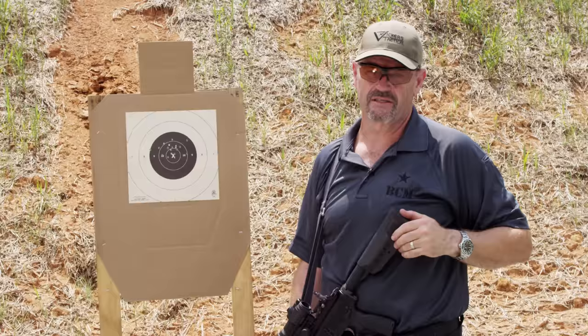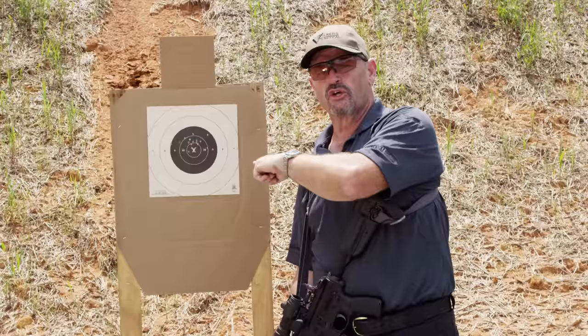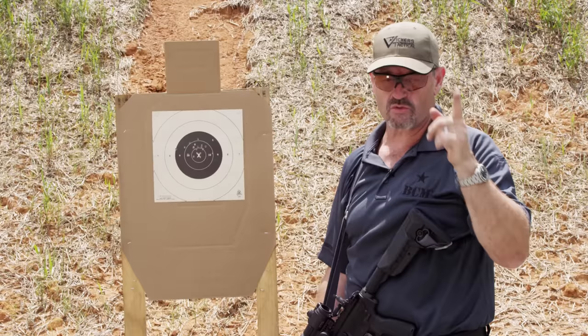Now we're going to go back and do it again, but this time you have a 1 minute time limit. Start standing 5 shots, kneeling 5 shots, sitting, and prone — all 5 shots each position, 20 shots total, and you've got to do the whole thing in 1 minute. If you want to put up a fresh bullseye you can — take this one down and take a picture of it. Remember, this is going to be your yardstick to compare the next score to. My goal would be 190 or above. Stay tuned, going hot.